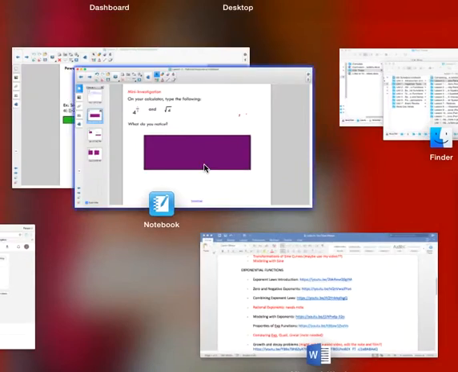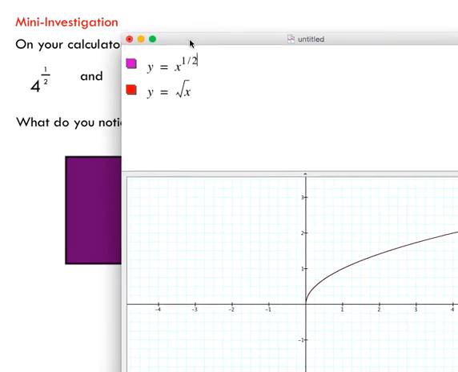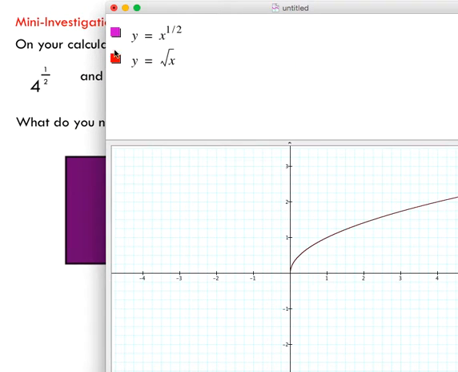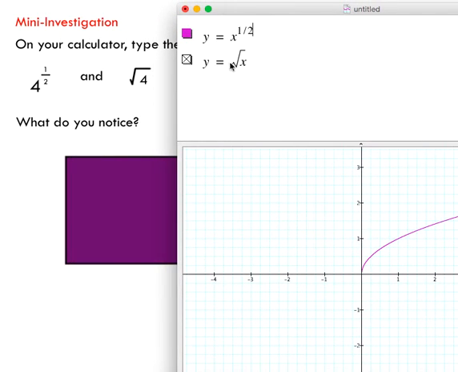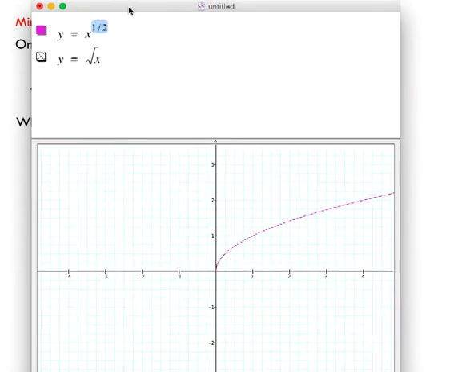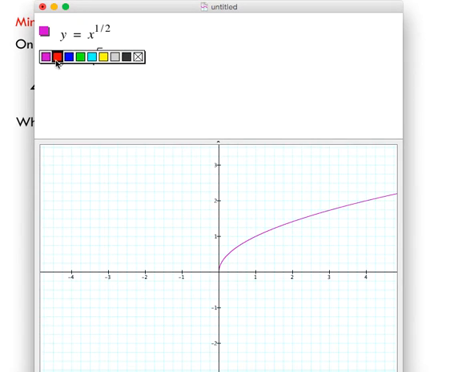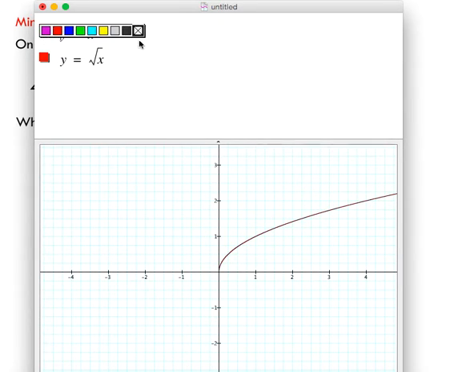So one other way you can prove this, if you treat these as functions, what I did is I just took x and I raised it to the power of 1 half. I've graphed that on this graphing calculator, and you can see that in purple here. And what I've also done is I've set up a function that's just the square root of x. And I've shown that if I toggle the red and the purple, the red, this is the square root of x. I put the purple on and I take the red off, you can see that it's the same function. Okay, so this suggests that these two expressions are actually the same.